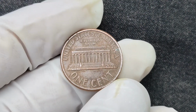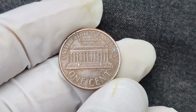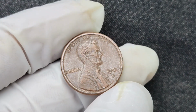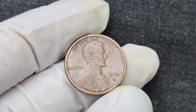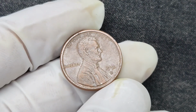Come on, $1.8 million for a penny? It sounds insane, but rare coins are like pieces of art. They're valued for their history, uniqueness, and, let's be honest, bragging rights. Imagine being the person who owns a $1.8 million penny. Every time someone says, "a penny for your thoughts," you could literally laugh all the way to the bank.